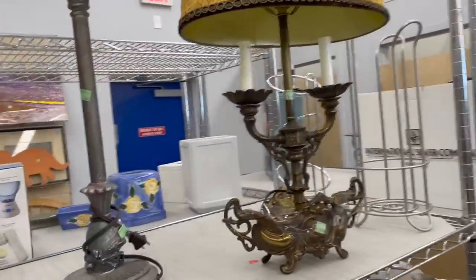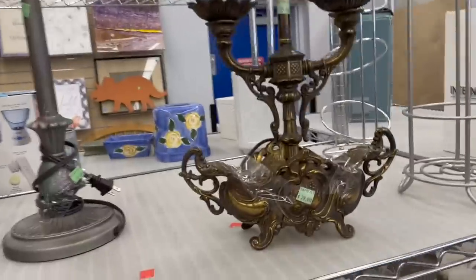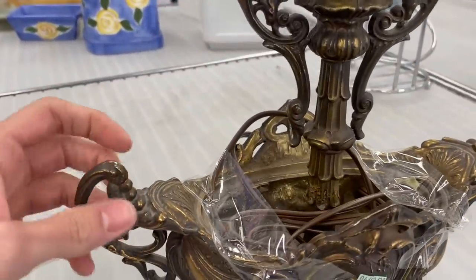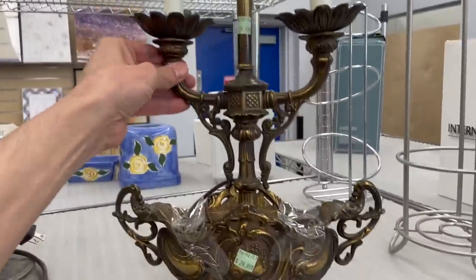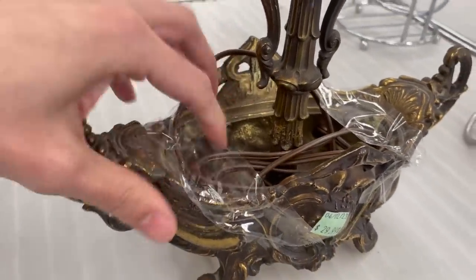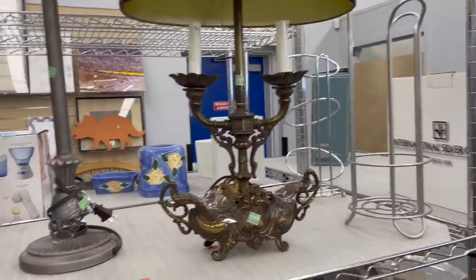Let's see about this other lamp — oh, I like that. Look at the shade. Looks like 1960s, maybe 50s. It looks like brass, but it's spray painted. This part is broken off and it's $30 — and then the inside is broken out. All right, I'm going to leave that. It is pretty though. If it was in better condition I would pick that up maybe for myself.